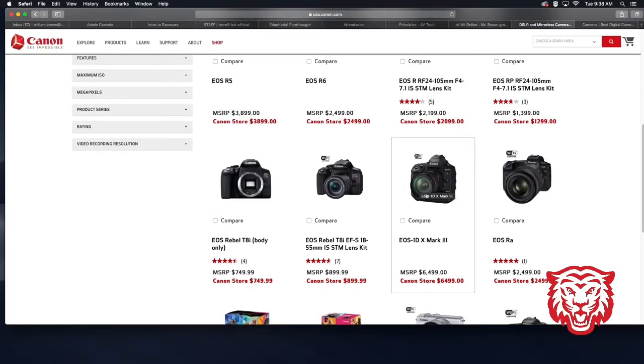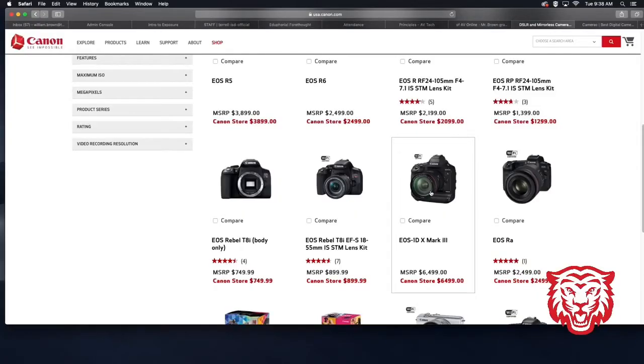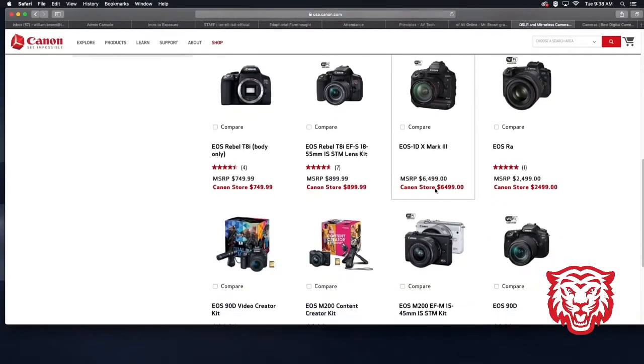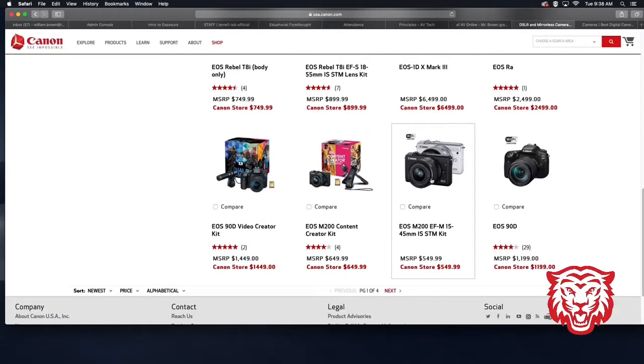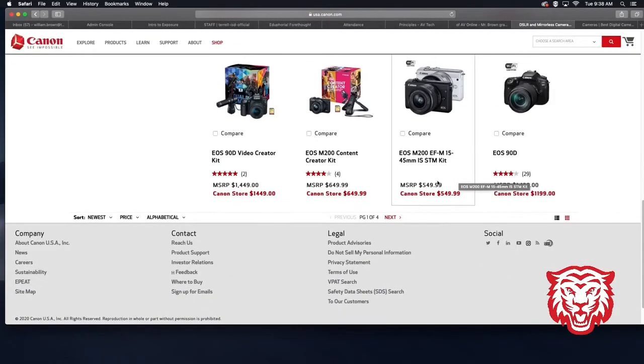This is a beast of a camera, the EOS 1DX Mark III. I actually got to play with one of these just this weekend. One of my friends brought one over, and we got to hang out and I checked it out. Oh my goodness, amazing camera, so cool. Also, look at that price tag, $6,500. That's just killer. And then you can get down into these, which are kind of their point and shoots here. So you've got the whole different range.